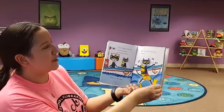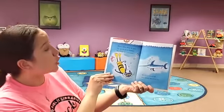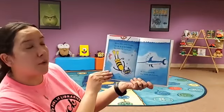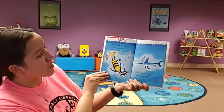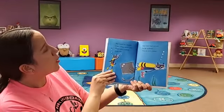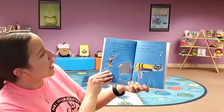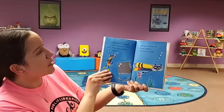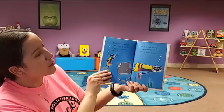Splash! Down, down, down he goes. Up, up, up go the bubbles. Pete looks for a seahorse. He sees a swordfish. Pete swims out of his way. Pete waves to a stingray. It has a long, skinny tail. That's not a seahorse, thinks Pete. Pete looks high and low for the seahorse. Then he feels a tickle.